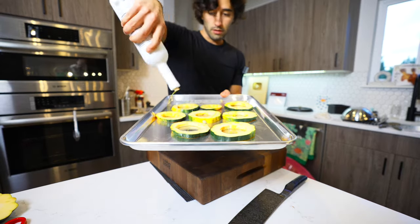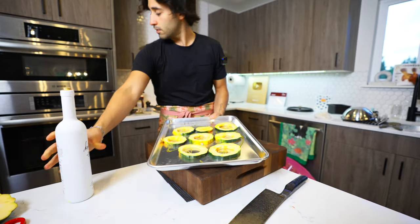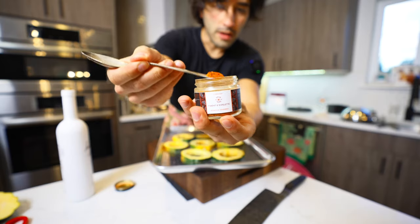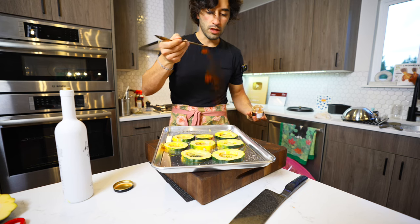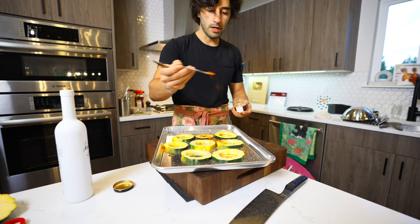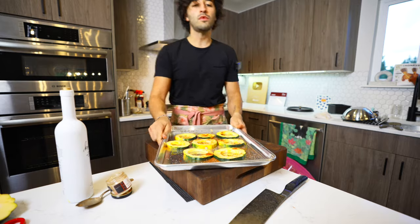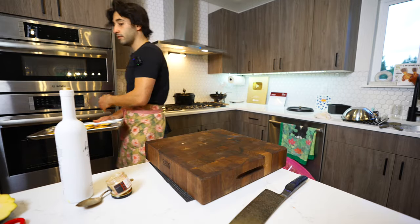These are just gonna get a touch of olive oil, salt, and then some Aleppo. Aleppo all over that. I love Aleppo, especially on acorn squash. That just gets tossed in the oven.